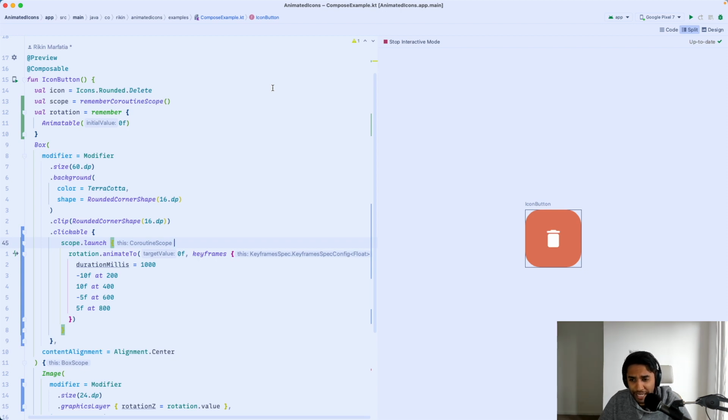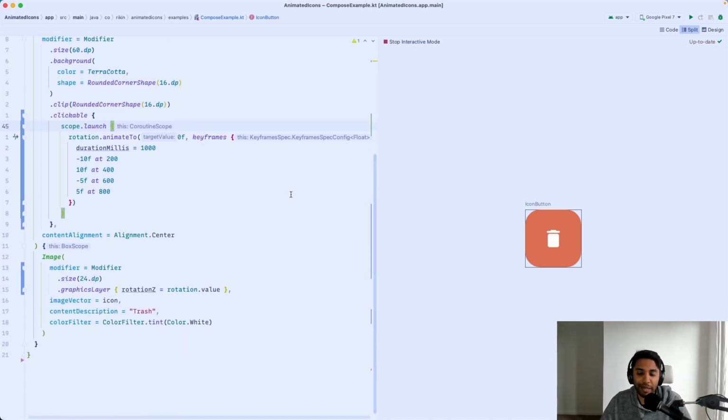And I want to try and animate the lid separately from the body part, the trash can, to create some more interesting animations. And the way that I'm going to do that is I'm actually just going to redraw the icon myself so that I have full control over the components that make up the icon. Now, you might think that is probably going to be a lot of work. Like, these shapes aren't necessarily that easy to reason about. I mean, sure, this is a rectangle, but this lid isn't a very standard shape. So how would I even go about redrawing that?